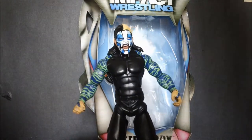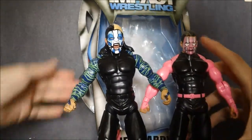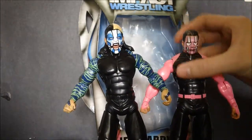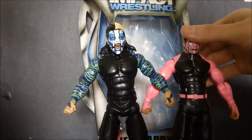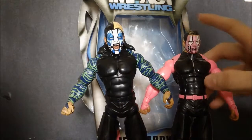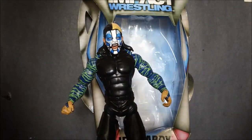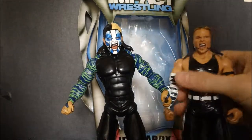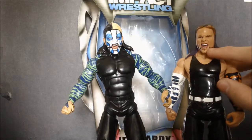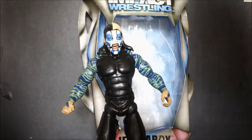Deluxe Impact. So, as I mentioned, other figures of comparison is basically the same sculpt from up and down. Mine, as you can see, this guy probably has a bigger head, which is kind of weird because it's the exact same body. This is the pink Jeff Hardy that came out as part of the Antichrist. Very nice. I like this figure. I mentioned already the first appearance of Jeff Hardy, but if you want to see a comparison of that, here it is. So this is also a head screaming sculpt, yet not as big as this one. This one somehow manages to be a bit taller.